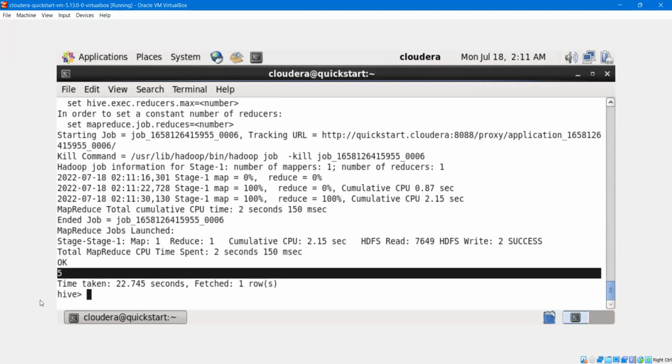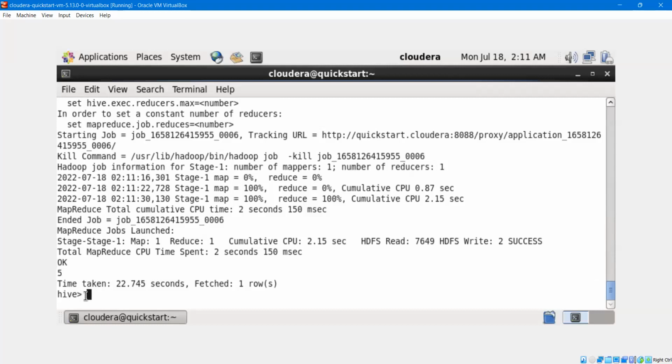So now let's see how to display the records with the group by class. So what I'm going to do now, select, right? I'm going to select ID, say count from students_list group by.